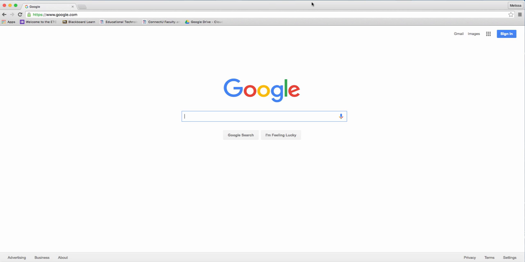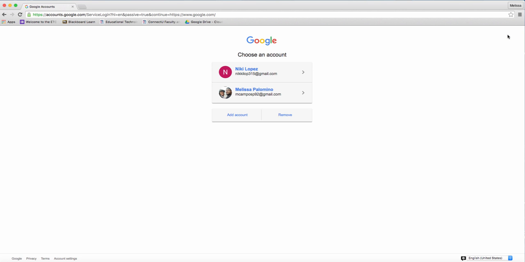What we're going to do first is sign in. When you are already in a Google browser, you'll see on the right-hand corner that it says sign in. You can automatically use this since you already created an account. If you need to learn how to do that, please watch the tutorial before this one. Let's click on sign in.